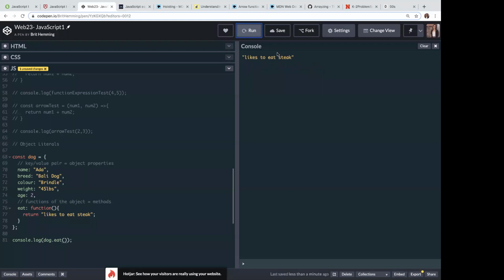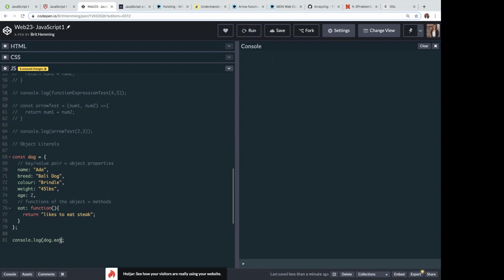So these invocation parentheses, they matter big time. The difference between invoking and referencing, so when I asked you earlier, am I invoking this or am I referencing dog? The difference is the parentheses. So when we have the parentheses, we're invoking. If we take the parentheses away, we're just referencing. So we're just saying, what is eat? So in this case, we're just referencing that eat.